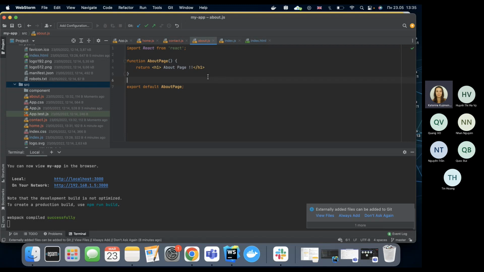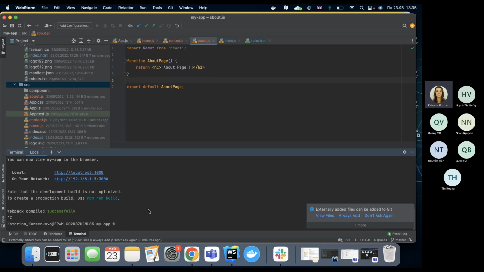So what should we do right now? We've installed the application, and I will also install the library with React routing. npm install --save, and it puts it in the dependencies section in package.json. react-router-dom.